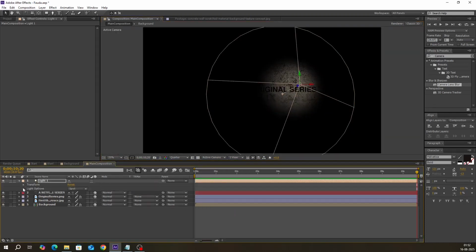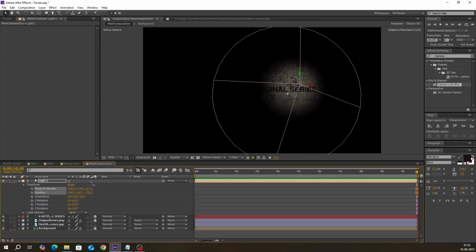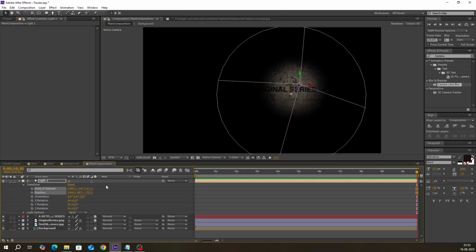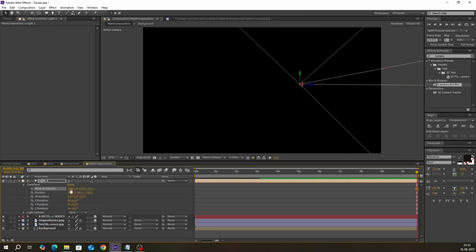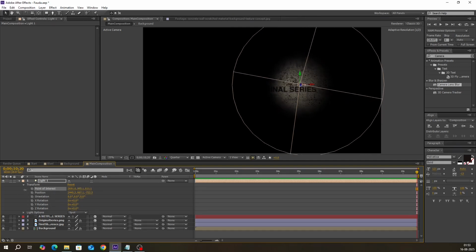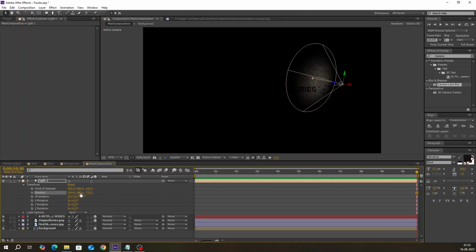Now we need to adjust the properties of the light so that it will create the same effect. So first of all, we'll change the position of the light. So let's just increase this and take it towards the left. Now I'll just update the position as well. You can play with these properties to get the desired result.